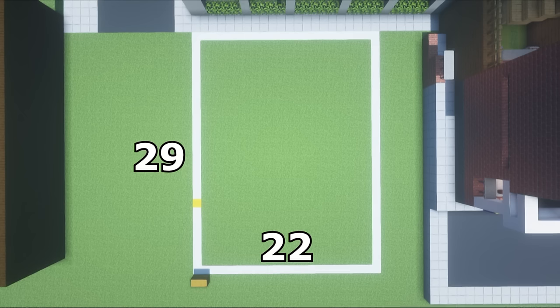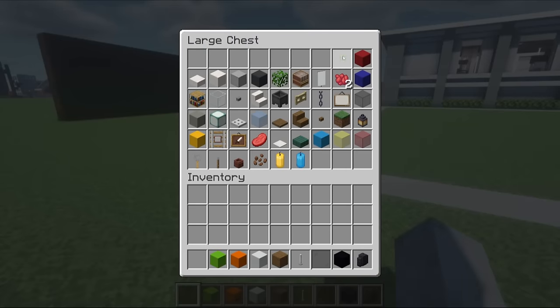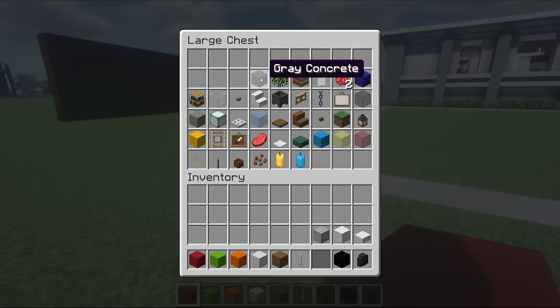Feel free to make this grid in your world if you do feel as though it will help you out. And here are all of the materials that we will use throughout the build. Please do make sure that you have access to all of these.